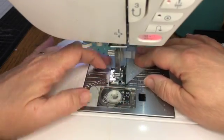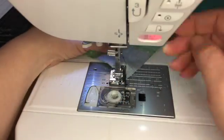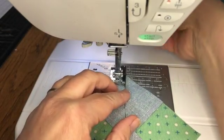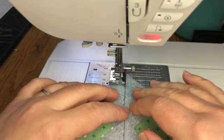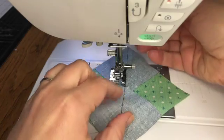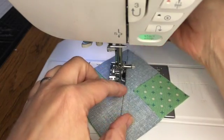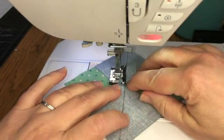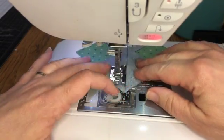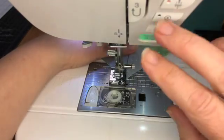Just sew off the side, and then I'm going to reverse it and sew on the other side of the line. And then it's starting to push that corner a little bit, so I'll just lift up the presser foot, keep sewing with my guide right on that line.